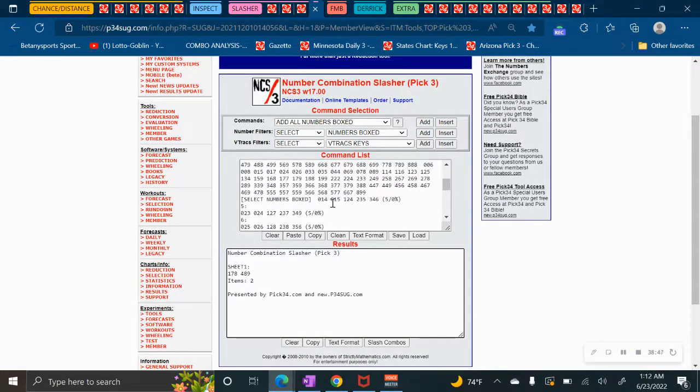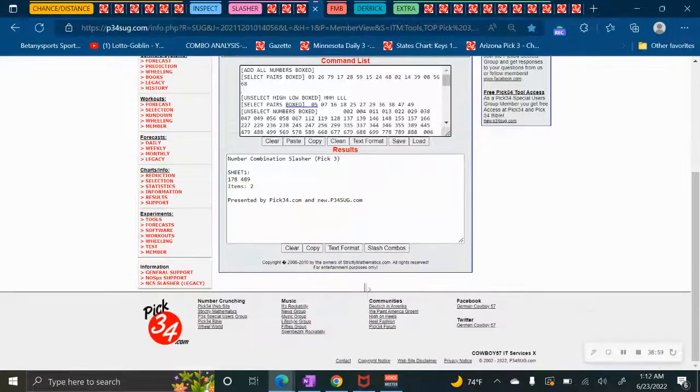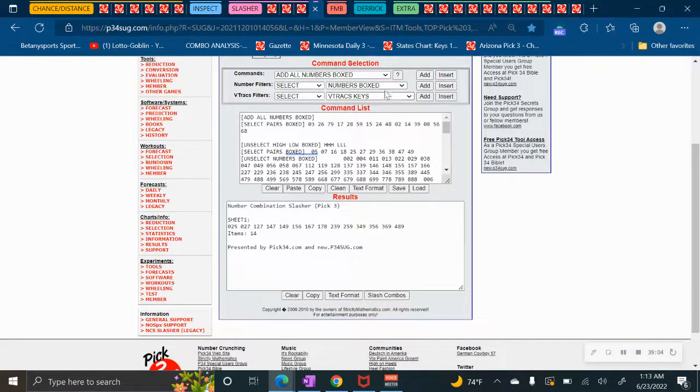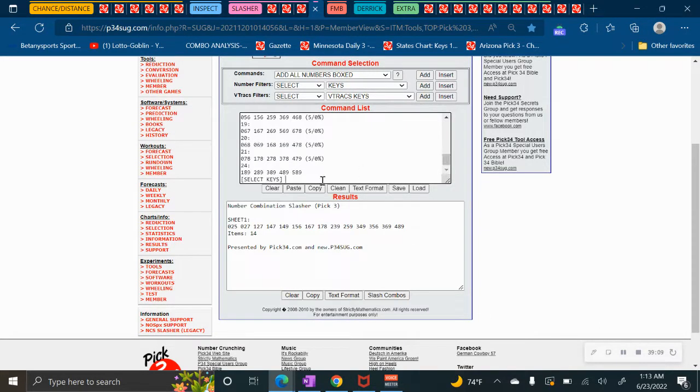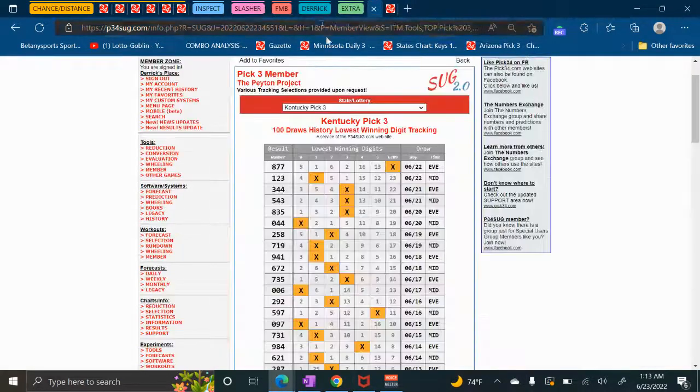But I could remove something in here if I wanted to. Since it is such a small amount of numbers, if I remove the 8, even though that's risky, that gives me 14 numbers for Kentucky tomorrow. But I like the 8. It's yellow. I'm just going to go for it. But you can see that I put myself in a corner a lot, but it gives me a lot fewer numbers. So that's one thing I do. Sorry, I could be a little bit more precise.